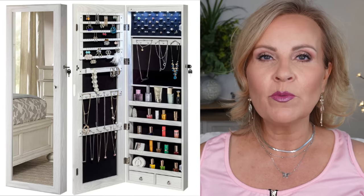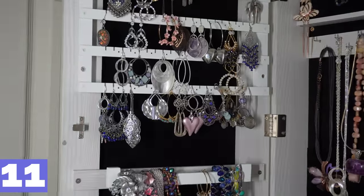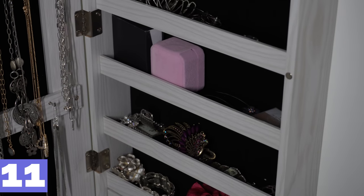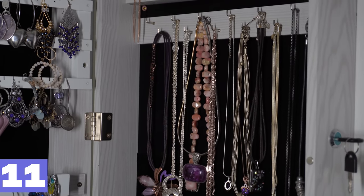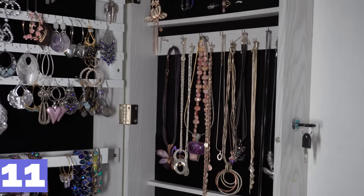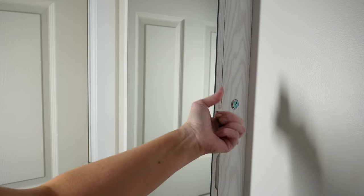The next thing I want to share is this awesome jewelry organizer that hangs on your wall. So many people have asked me how I keep my jewelry stored and separated without tangling. This thing has battery-operated lights along the top bars — though I've never used them — and it has a full-length mirror on the front so it looks more like a mirror on the wall than a jewelry organizer. It also has a lock on the side so you can take the keys with you, and inside everything is stored, organized, and put away beautifully.